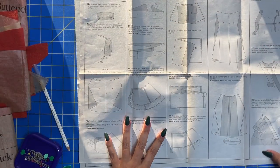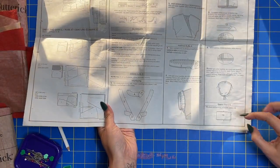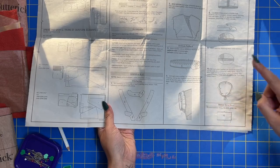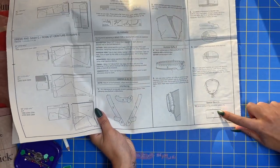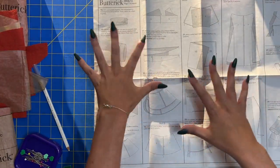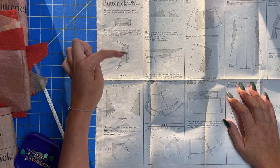Okay, and if you're making sleeve band C, where'd she go? You're just gonna take that strip of fabric and sew it along the short edge, very similarly to how I did step six. It's just gonna be smaller and straighter. And then fold that whole thing in half where the raw edges meet, and then you're gonna attach it to the sleeve.